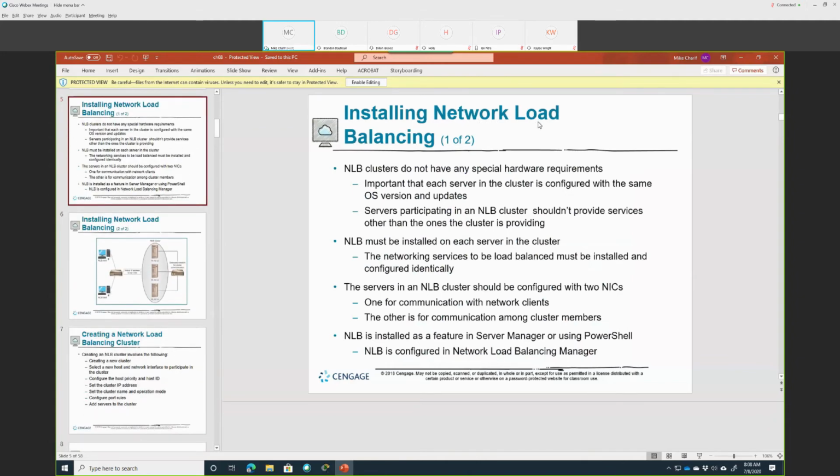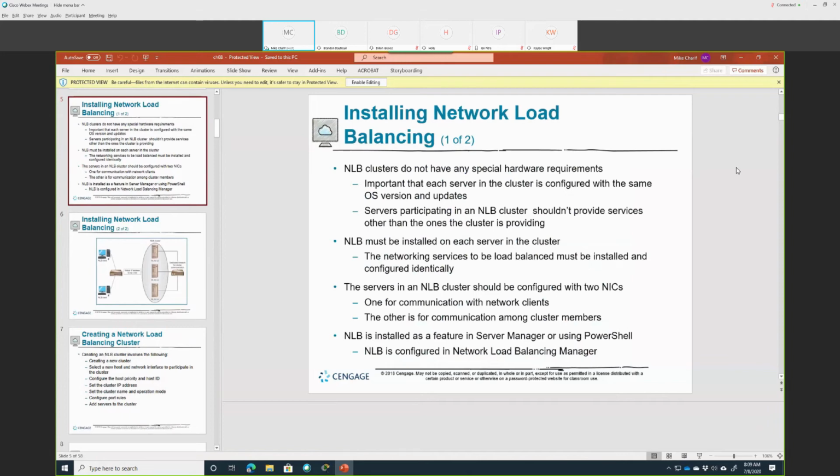Installing Network Load Balancing. NLB clusters do not have any special hardware requirements. But it is important that each server in the cluster is configured with the same OS version and updates. Servers participating in the NLB cluster should not provide services other than the ones the cluster is providing.